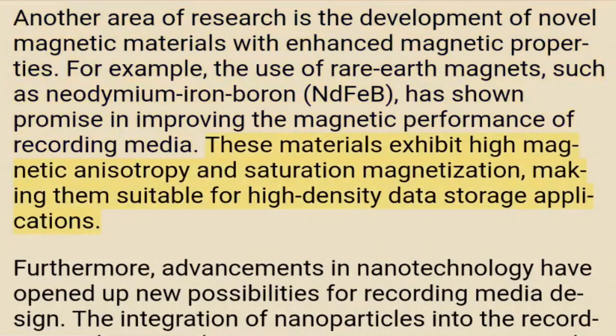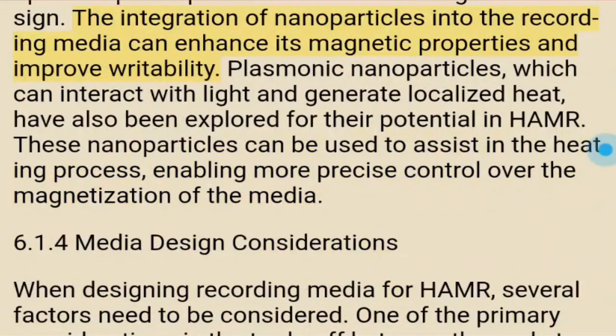These materials exhibit high magnetic anisotropy and saturation magnetization, making them suitable for high-density data storage applications. Furthermore, advancements in nanotechnology have opened up new possibilities for recording media design. The integration of nanoparticles into the recording media can enhance its magnetic properties and improve writability.